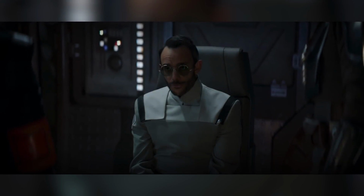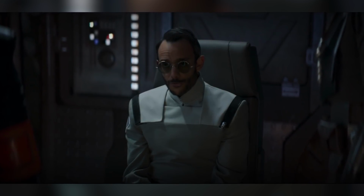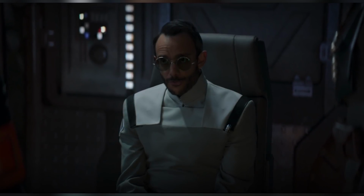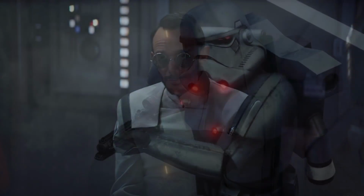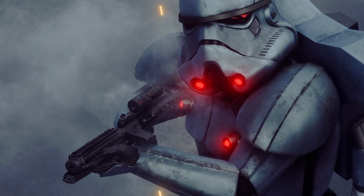After we move back to the ship, Doctor Pershing confirms that the Dark Troopers used by Moff Gideon on Tython do not have humans inside of them like Phase 0 Dark Troopers did, but instead they are a Phase 3 design, making them fully autonomous battle droids. Eventually, the group enter hyperspace and begin to devise their plan of attack on Moff Gideon.